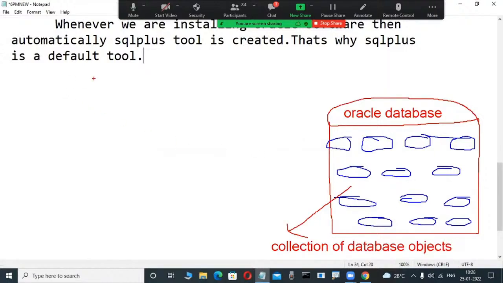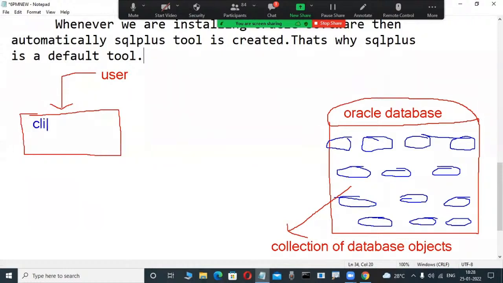Now check it out, slowly observe here. Users first connect to a tool. Suppose any user is there, so many users, what is a user, those things later. First observe the users connect to this tool first. What is this tool? These are called client tools or query tools. This is a database server. Client tools are there, so many tools are there. First you also connect to the client tool, and then through this client tool only you connect to the server.